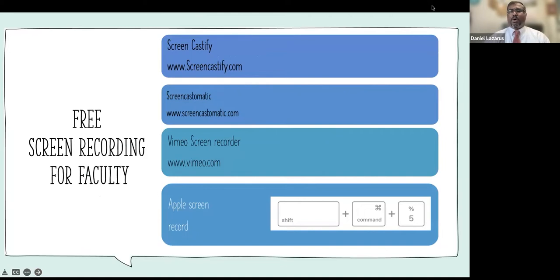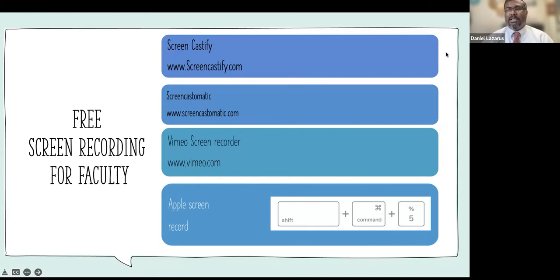Some of the screen recording facilities. This tool is used by many of the faculty for recording their videos and classes, especially for online classes. In fact, in my fully online asynchronous class, every week I have 2 videos. One is the beginning of the week video and one is the midweek video. I use Screencast-O-Matic and Screencastify from time to time. And whenever I'm using my Mac, there's the shortcut directly. You don't need any other tools if you have a Mac computer. All you have to do is just press Shift, Command, and 5, and it automatically starts recording your screen.